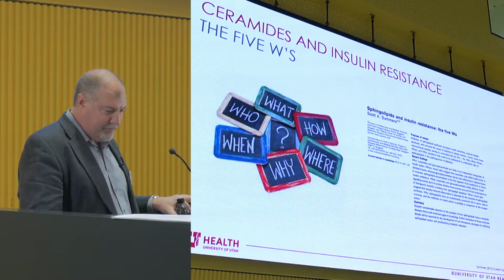And since I work on mice, I had a limited ability to give any kind of really good answers to that, but I actually think it's a real problem. I think the fact that we don't have really clear indications, we're testing something in people without a clear evidence of what's the best approach to actually treat them and lower their ceramides. So I think we really do need to get on the ball and get there.